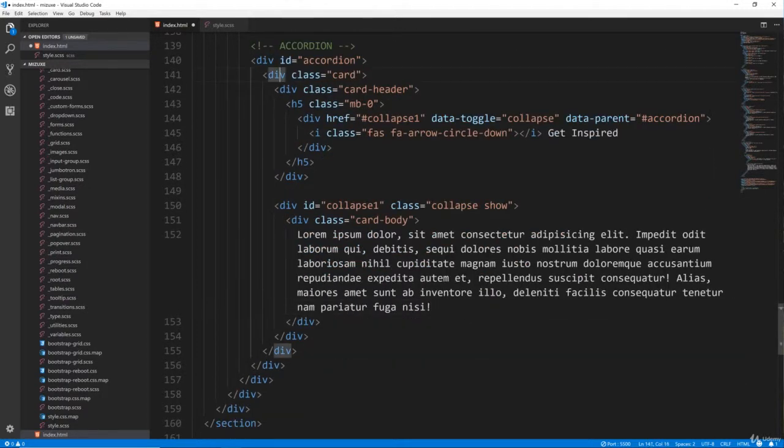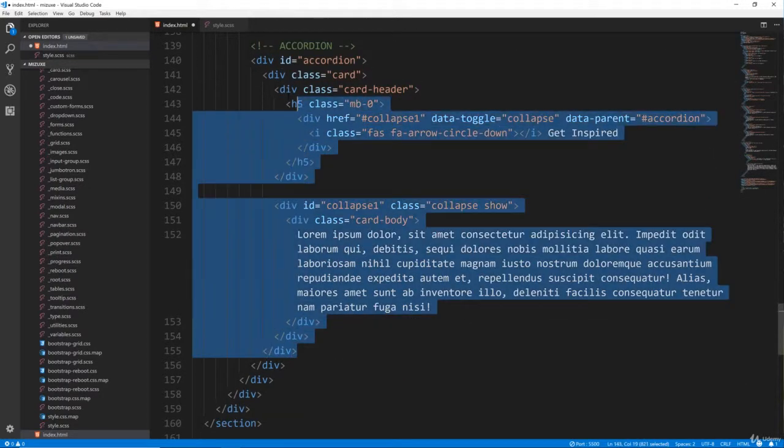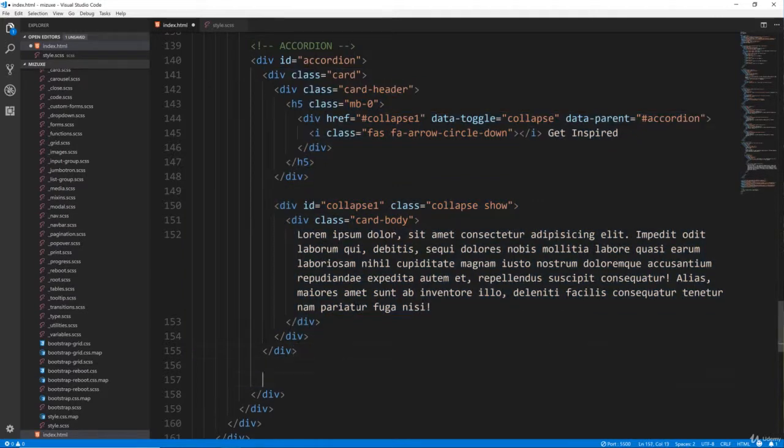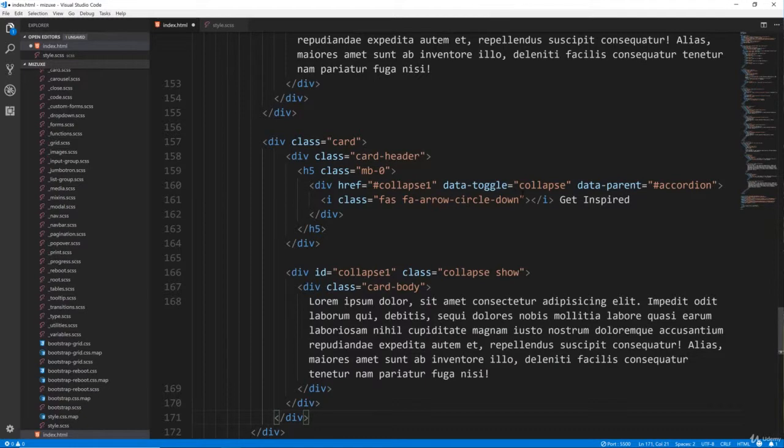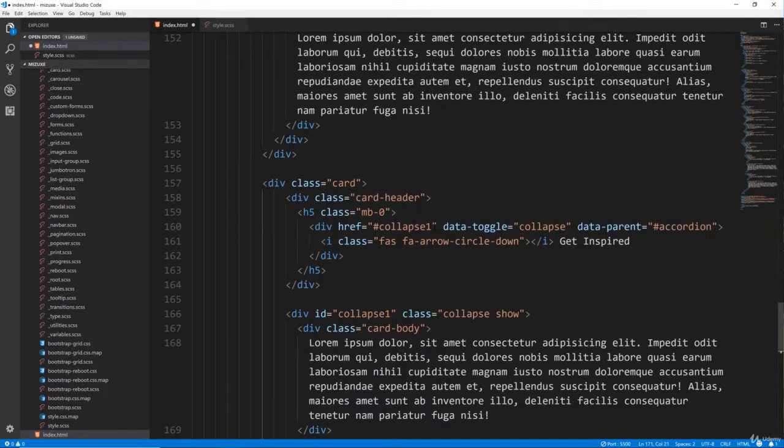So now I'm going to copy the entire card, which ends right here, still within the accordion, and let's go down here and paste that in and just change a couple things. So we want to change this href to collapse2 and this ID to collapse2. I'm also going to change this right here to gain the knowledge.